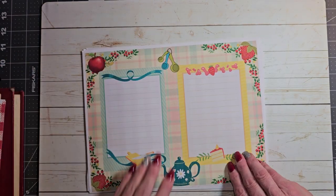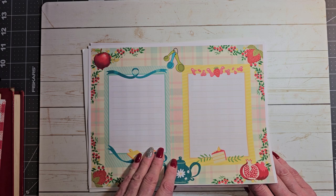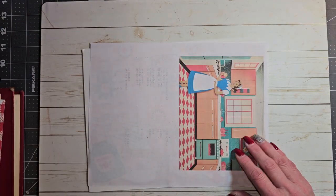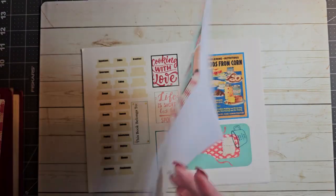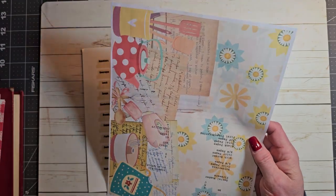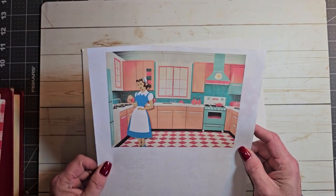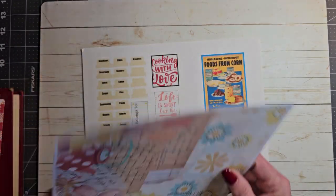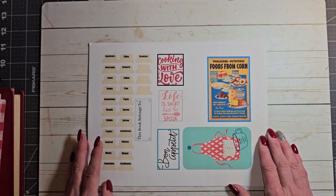It's going to be what you would call a semi-naked journal, because I want to make sure to leave her room. This is one where I was just playing around with my printer, looking at different sizes. That's when I was trying to print borderless. And then we have this right here, so I may end up using that for something, who knows. And then this is the ephemera part of the kit.